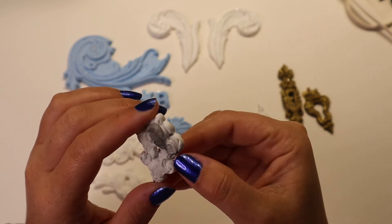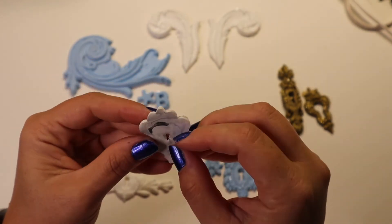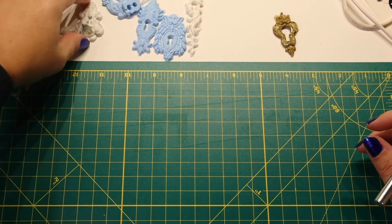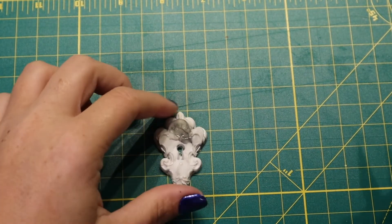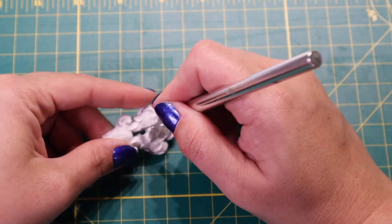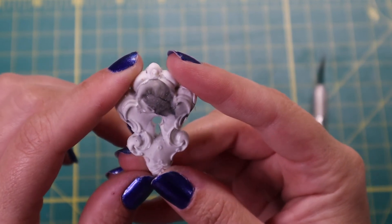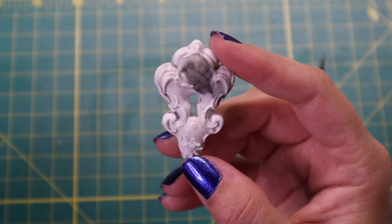So I think I might keep that one as it is — just clean up some of these edges. I feel better about that one. I think I'm just going to leave this one as it is. I like that it has that marbly nature. I'm going to clean up the rest of these off camera and then we'll come back and paint them.